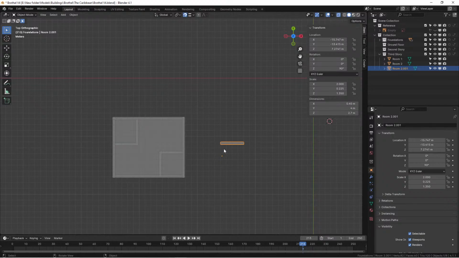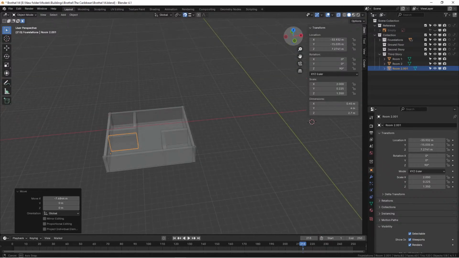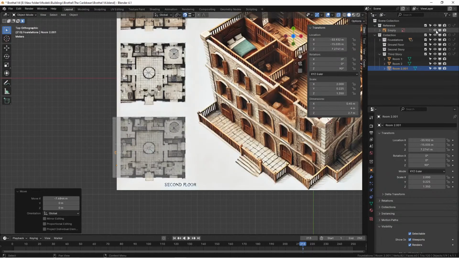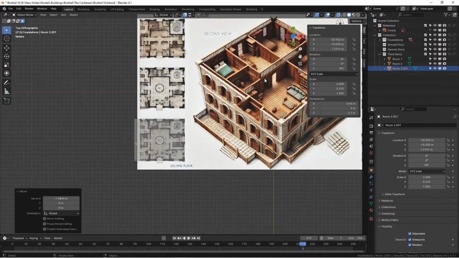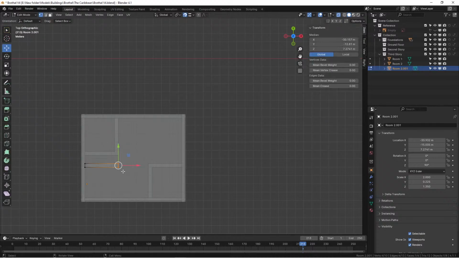Go there. Go G. Then GX, like that. And then turn that on. How does it go again? It goes basically all the way across to the other room. Cool. And this, we go edit mode, yeah. GX all the way across.